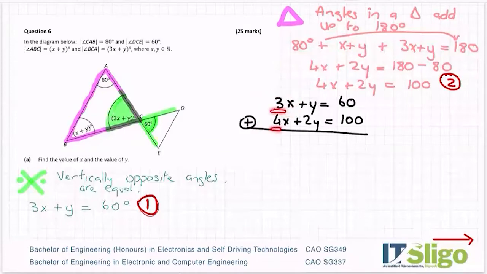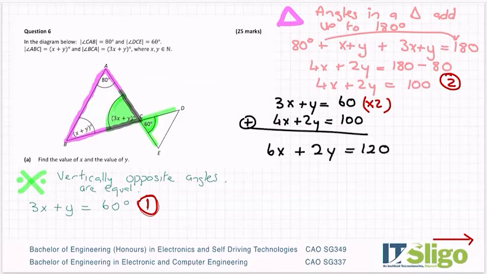So I could cancel the x's. The number these would have in common is 12. So I'd multiply the top one by 4 and the bottom one by 3 to bring both of these up to 12x. That's the smallest whole number that 3x and 4x will divide into. Or I can cancel the y's. This is 2y, so I just need to multiply the top one by 2 and it'll bring it also up to 2y. So do you know what? I'm going to do that one because I like to do the easy stuff.